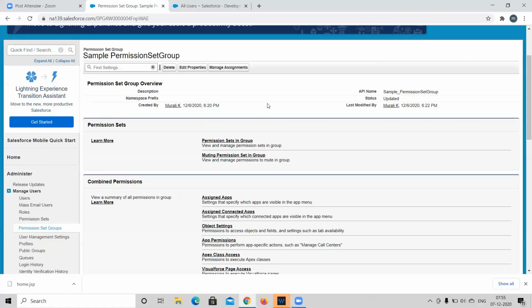You can please ask me if you have any questions on any topic till now, on profiles or permission sets. Murli: Is this the same in Lightning version also, or is it different? It will be the same in both versions. The UI, whatever we have in the permission set and permission set group, will be the same.